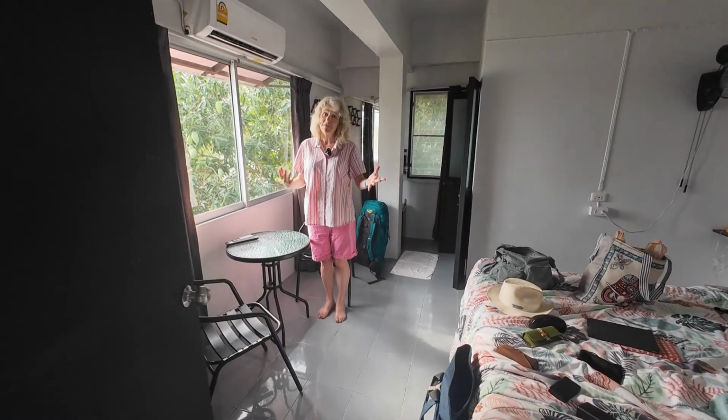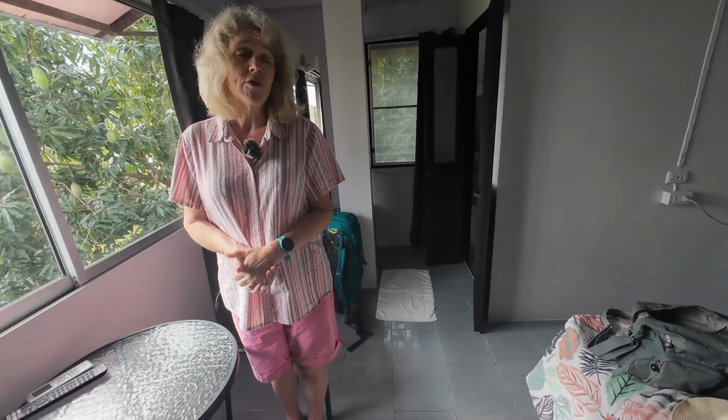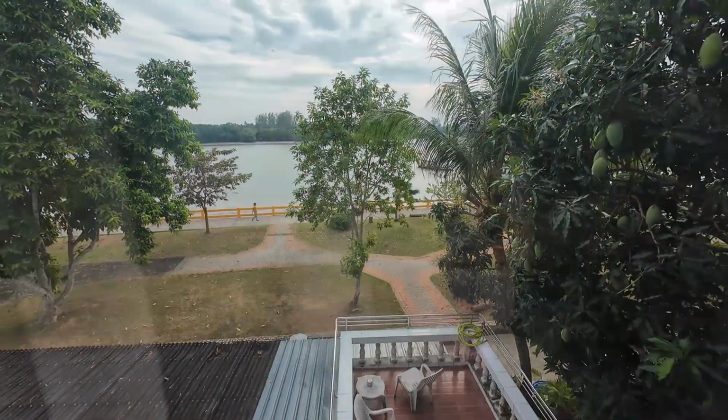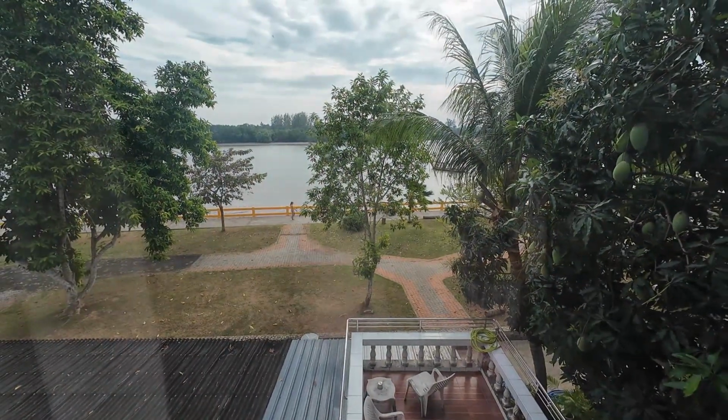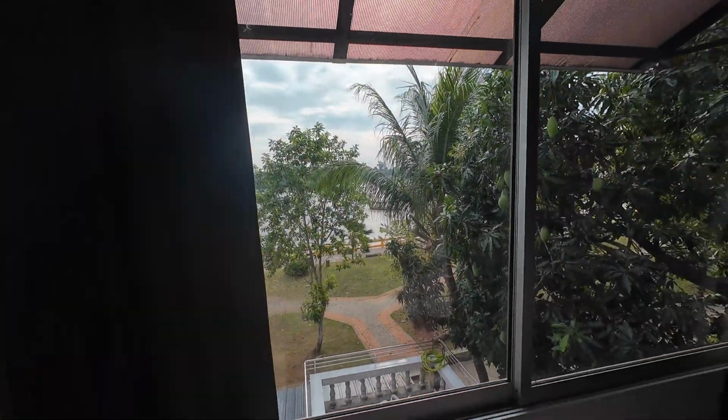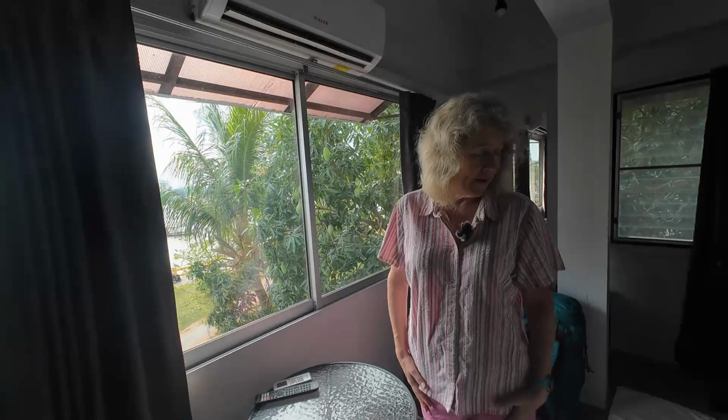Welcome to the Funky Crab, or Funky Crab by the River, they call this. We paid a little bit extra for this room because we decided we wanted to have air conditioning. And a view. And a lovely river view, beautiful river view, which is fantastic. The air conditioning, I would say, has been a little temperamental. It's kind of come in and out, and mostly out, but we've got a fan as well, and it's not been a problem sleeping. Very comfy bed.